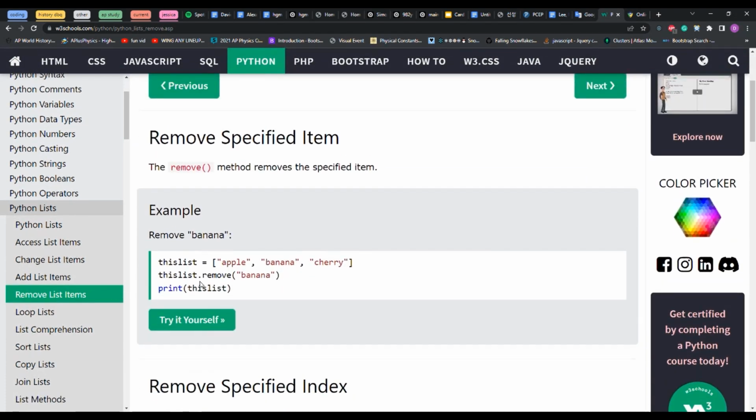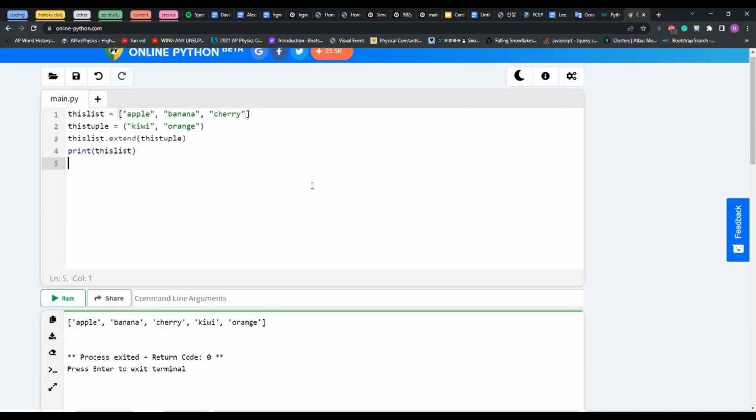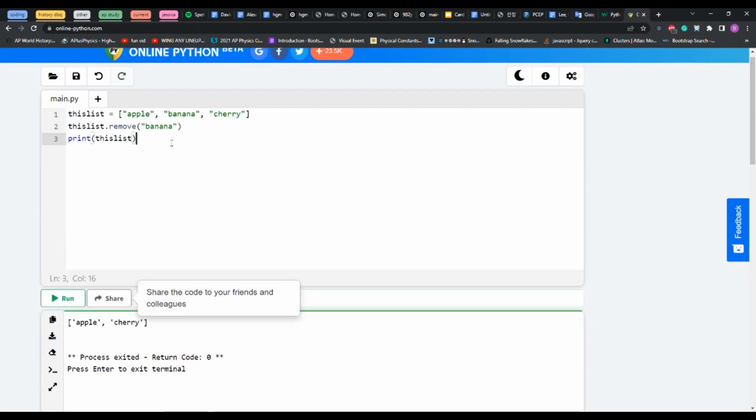So we learned how to add list items into a list. Now we're going to learn how to remove a specified item. Over here you have a list called this list with apple, banana, and cherry.